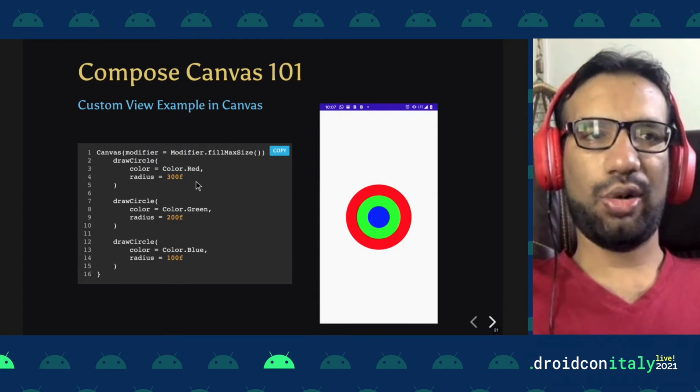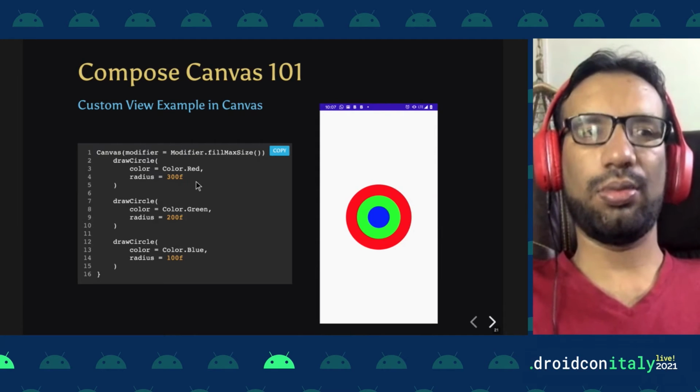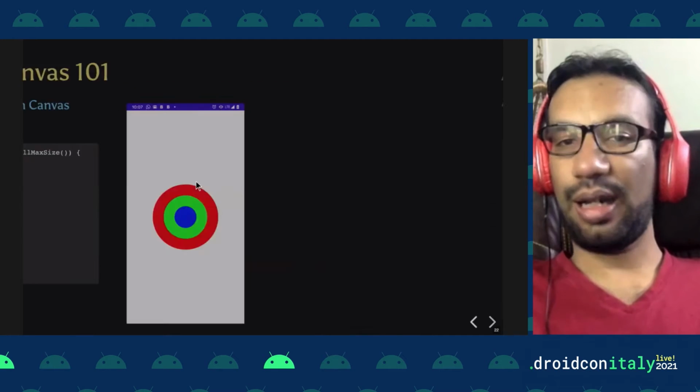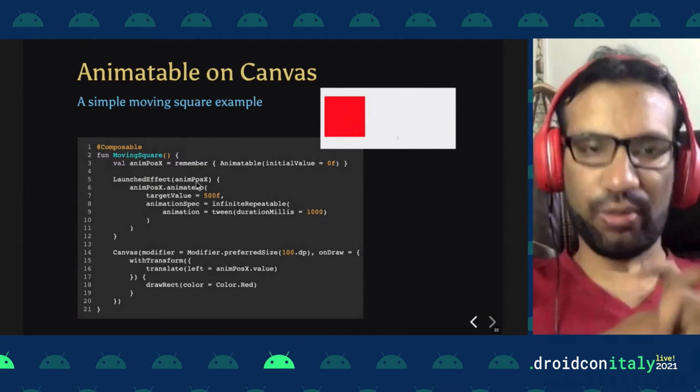Now let's see how Animatable can work with our canvas to create some more interesting animation. For example, I want to move a simple square from one place to another.